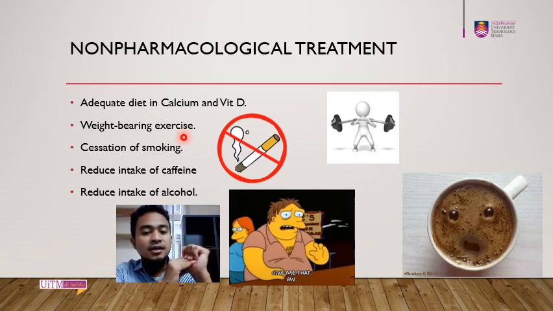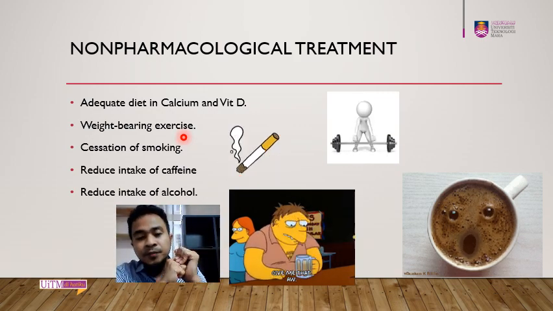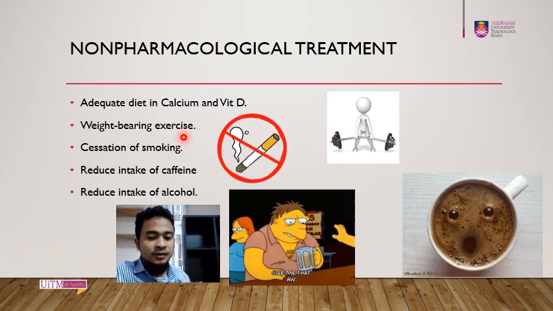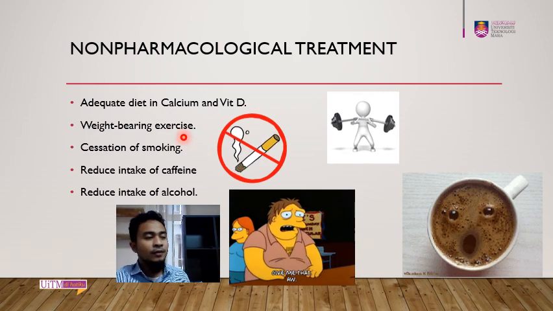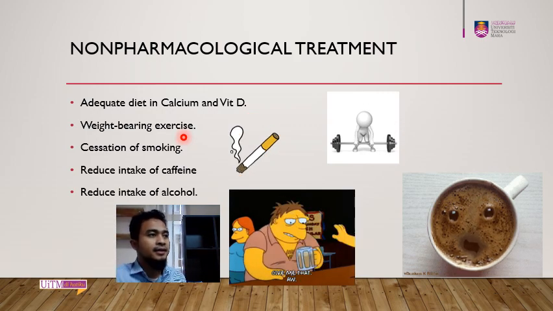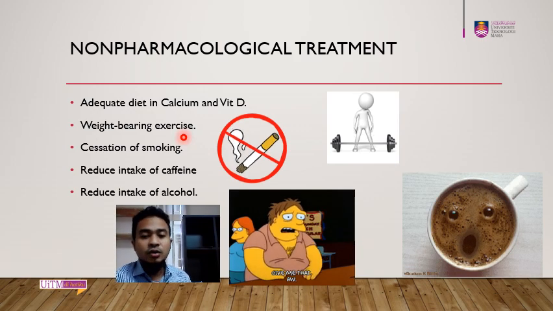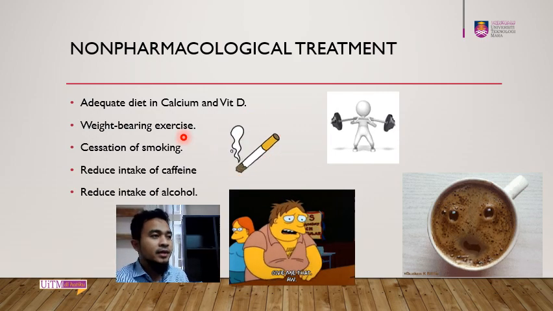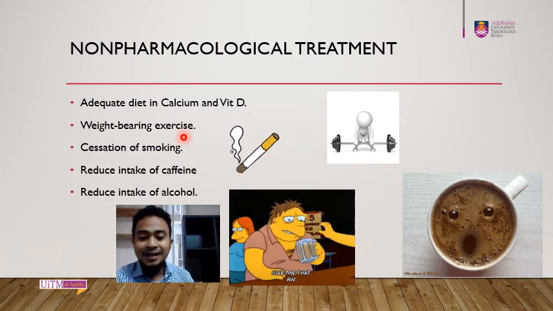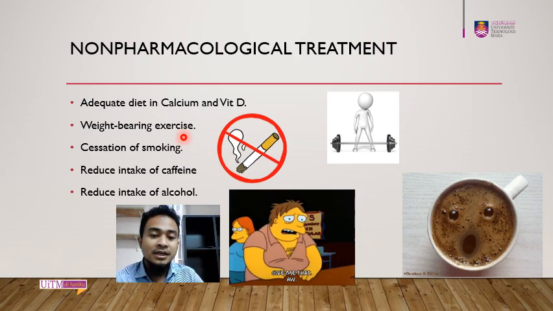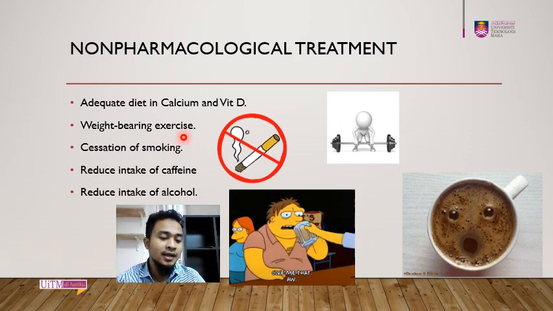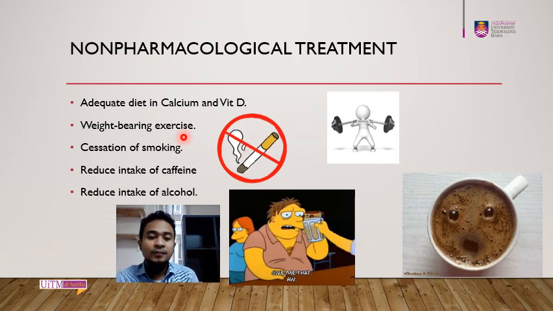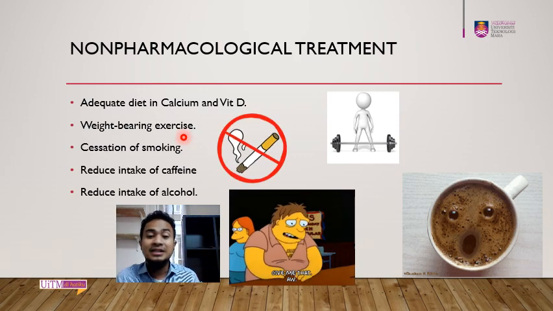Cessation of smoking, and reduce intake of alcohol and caffeine. I love to talk a little bit about caffeine, usually more on coffee. It was found that caffeine reduces reabsorption of calcium ion during the intake of caffeine. However, if you are addicted or really love coffee, some articles mention that you can reduce that by adding milk to your coffee to reduce the effect of preventing reabsorption of calcium by our body.